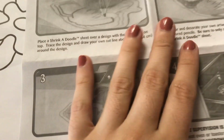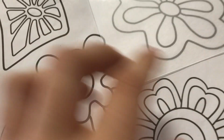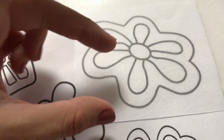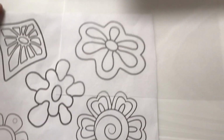This basically just says, okay, the rough side is on top. You place this over the design. So I think I'm actually gonna do this groovy looking flower here first. It's supposed to shrink into probably that big of a corner, if you know what I mean. So it's gonna be a lot smaller. Let's get started.